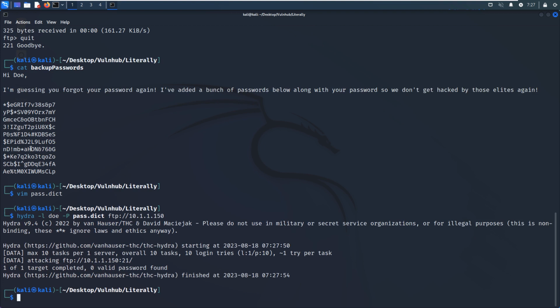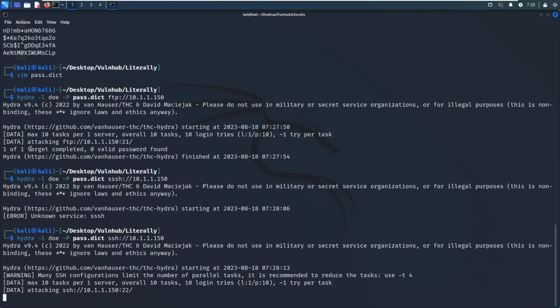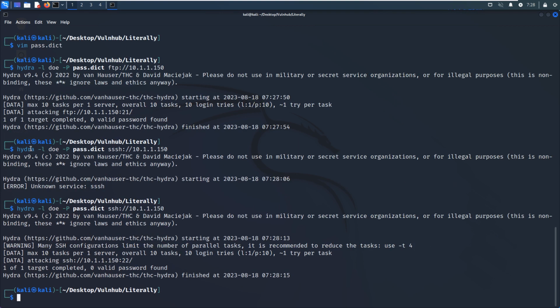Nothing returned or retrieved. And also I tried to crack the SSH service, and we will not succeed either. So it's fine. I think now it's time to move forward onto other ports like 80.